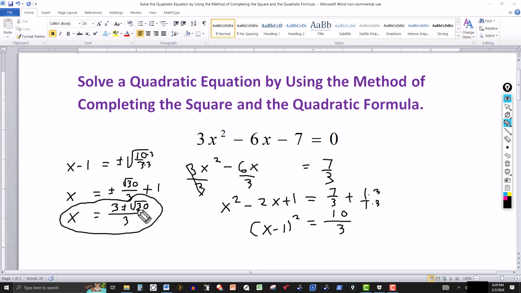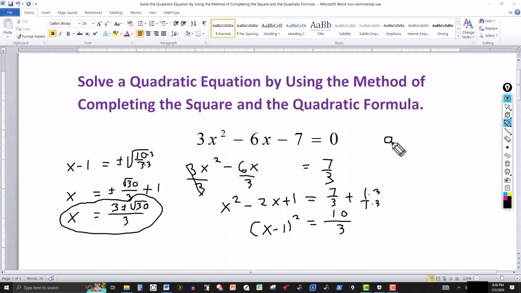And you can check each one by plugging into the original equation. So just remember, you always have to go back to the original equation to check it. And in this case, it'll probably take you longer to check it than it will to get this particular answer. But you should be able to do the algebra on that. So that's one way to do it.